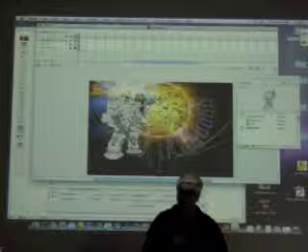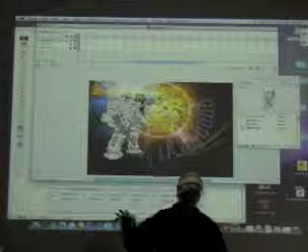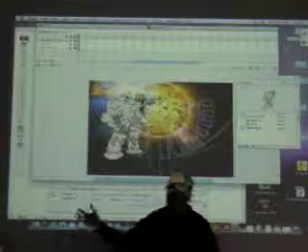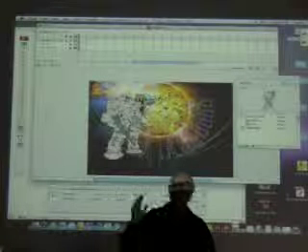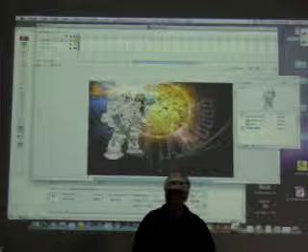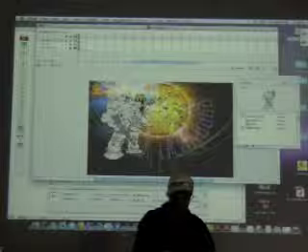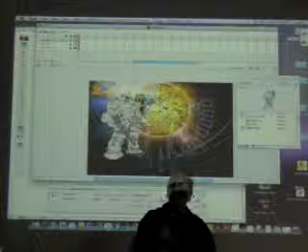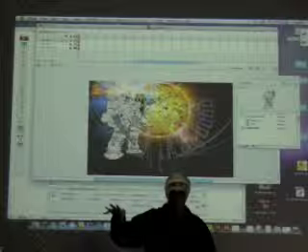You can either import to the stage, and it still puts a copy of it inside your library. Anytime you drag an element from the library onto the stage, what you are doing is you're bringing an instance of that object onto the stage. You're not bringing in the original. It's always an instance or a copy of it. Okay? That's why you still saw that image in the library.